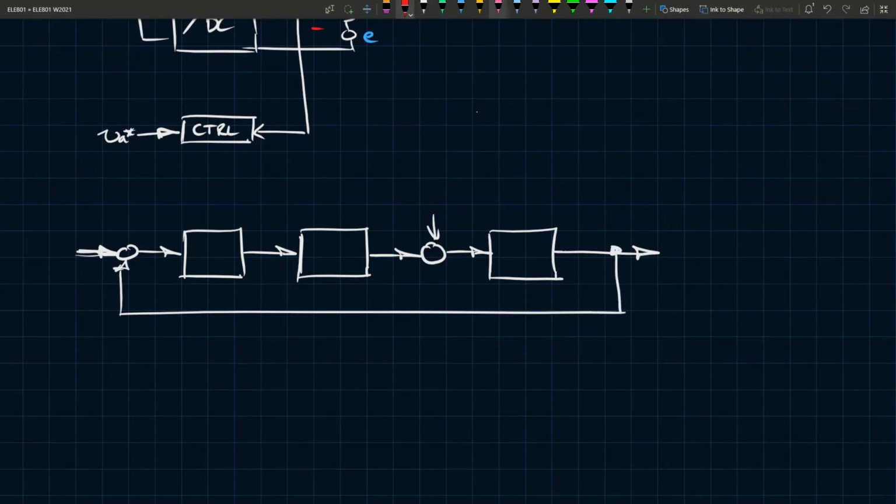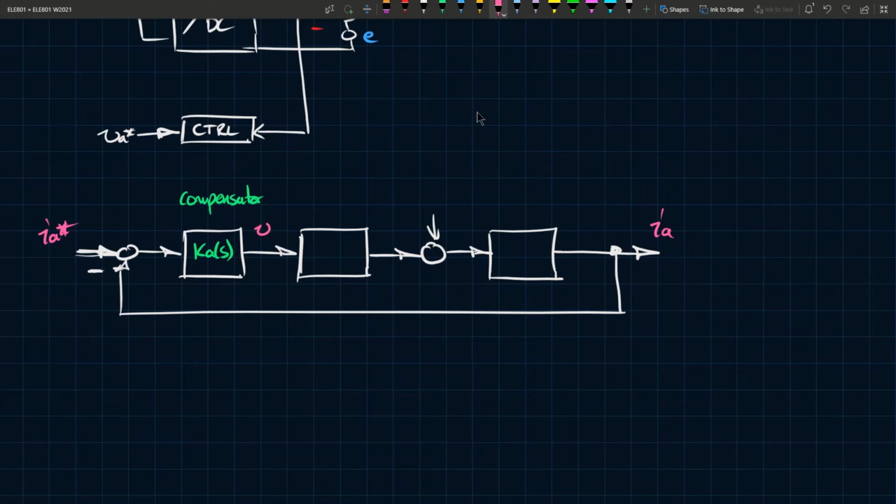This will be IA star, so that's the current reference that you're giving. This is the current that you get at the output. Obviously, negative feedback requires a minus sign there. We can call this compensator KA of S, because this will be used to provide the proper reference to the converter.